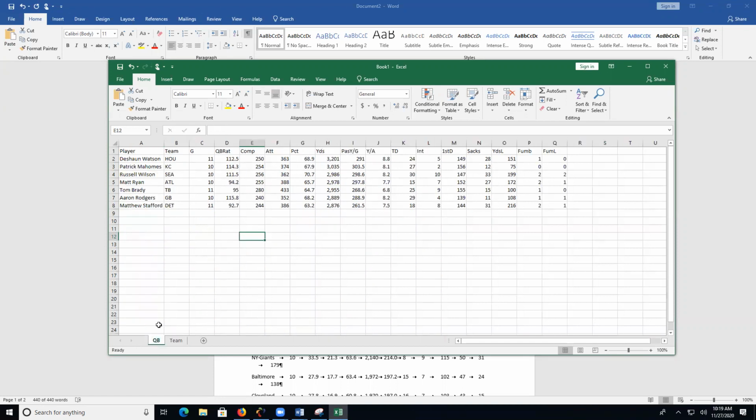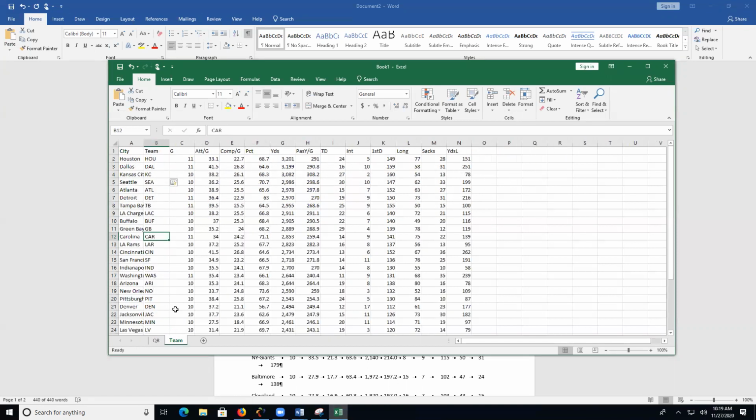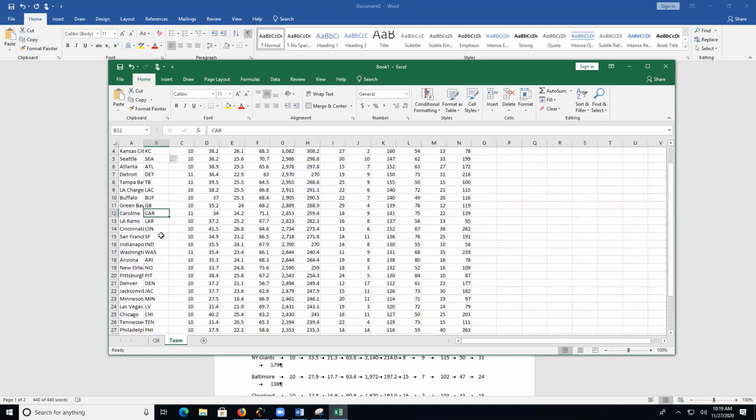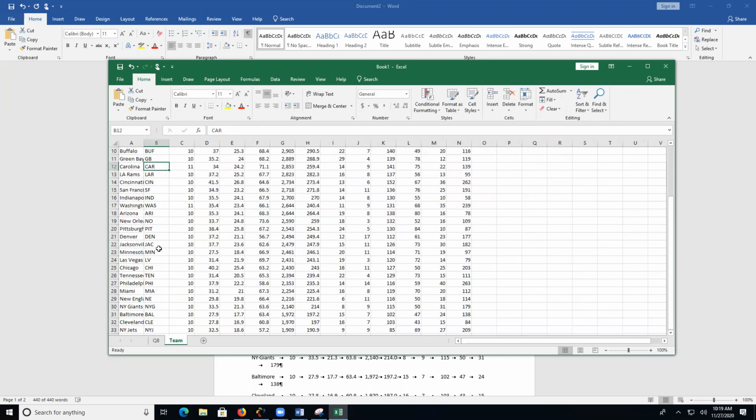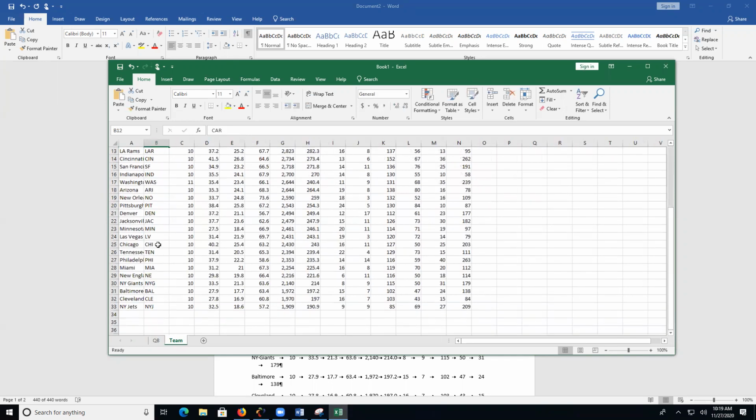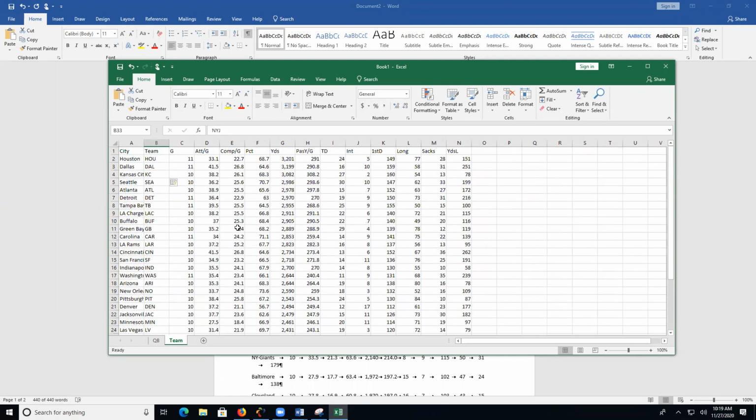So quarterback is Kansas City. Yeah, Kansas City. What else is right? Carolina, LA Rams, Cincinnati, SF. So it seems to do it okay. Jacksonville, is Jacksonville JAC or J? You've got to watch that now. They might be JAX. Las Vegas, I guess. So it looks good. Yeah, it looks good, right?